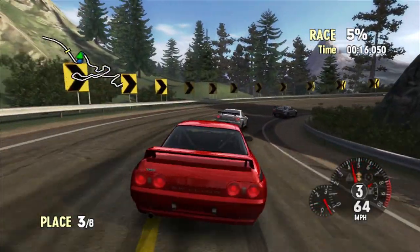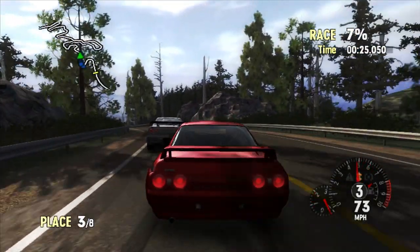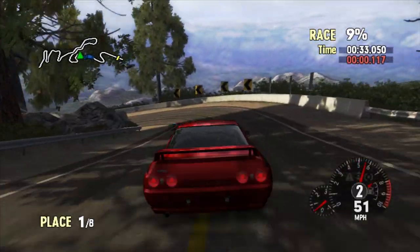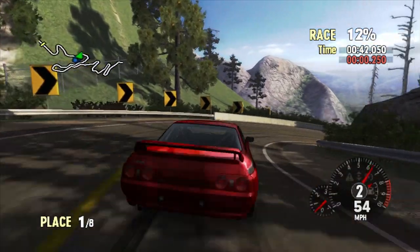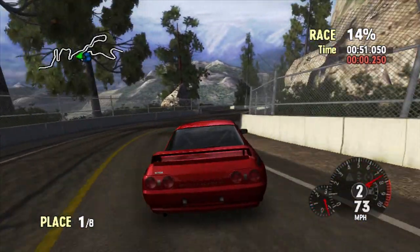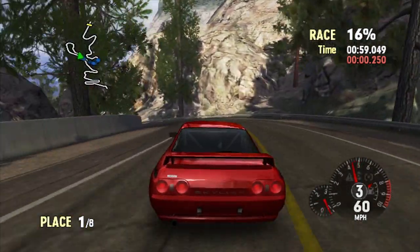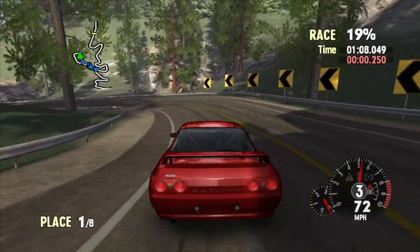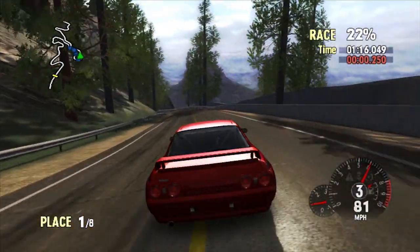And it's obviously not hardly even keeping up with these two. Which, funny enough, the R34 Skyline was one of the main cars I used in Forza 2 — one of the main cars you get early on in Forza 2, oddly enough. I got no damage off of that, I'll take it. I don't care if I spun them out. I used to want to try and race cleanly, but fuck that. I ain't dealing with that anymore. I'm not going to deal with the stress of trying to race cleanly. I don't even know what my time was on the last one — I know I got like 30 seconds in penalties. All the other time-related things are a mystery to me.